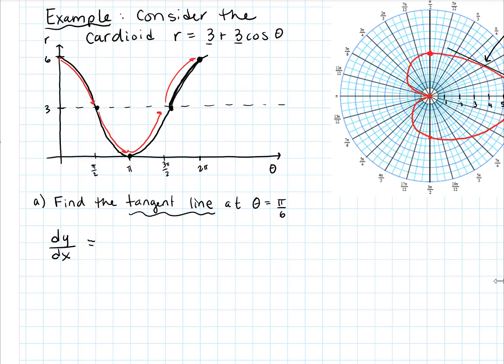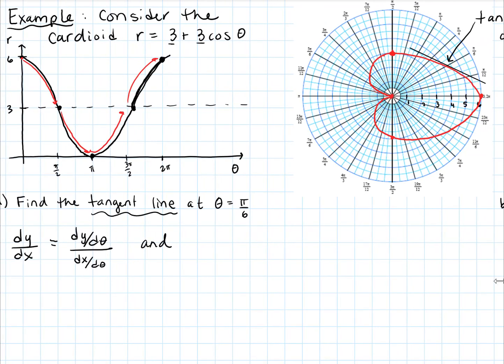We just talked about that a second ago on that other image, and I won't scroll around here too much, but that's going to be dy/d theta over dx/d theta, based on the parameterization. We can think of it this way: here's my r up here. Let's circle it up here in red. r is a function of theta.